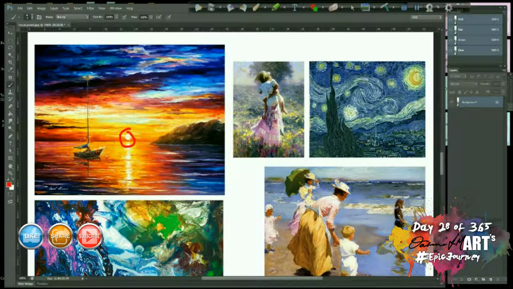If you've got a nightscape with the moon or a landscape with the sun, you've got to make sure that either you want the sun to be your center point, your focal point, or you've got to handle it in a way that it's not going to be your focal point, because it is usually such a bright element in the sky that it's going to be your focal point whether you like it or not, unless you handle it differently. But in this case, the artist clearly wanted us to understand that the bright sun on the horizon was the focal point.